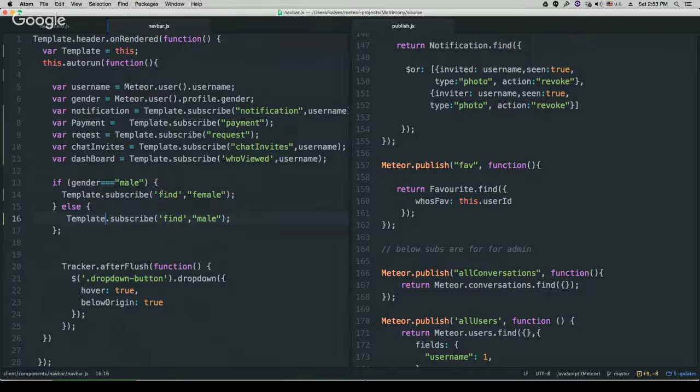I mean, if you don't stop the subscription, it just lies around in there. It creates memory load on the client, and on the server side, the subscriptions are there unclosed, so the server needs to keep keeping track of that subscription. So if you're not using a subscription anymore, you have to stop it.